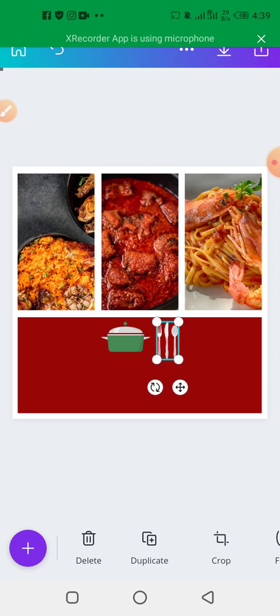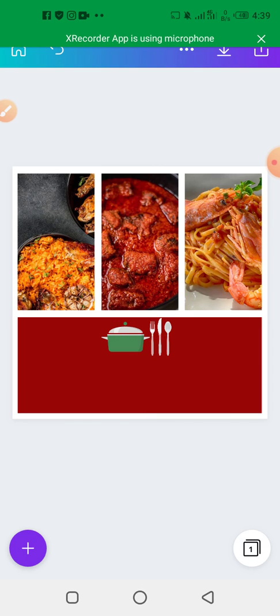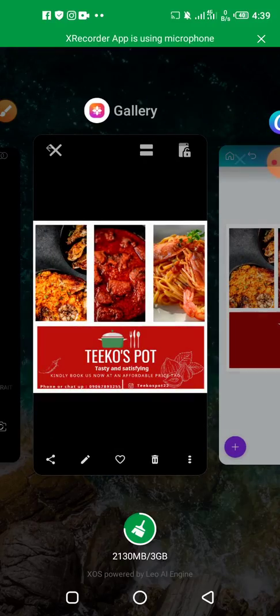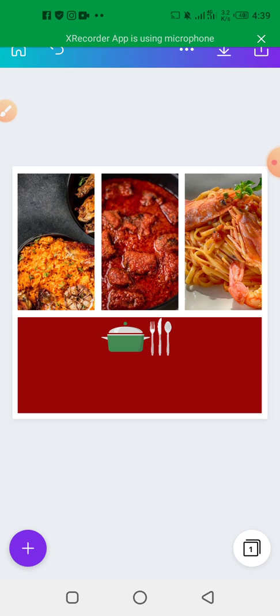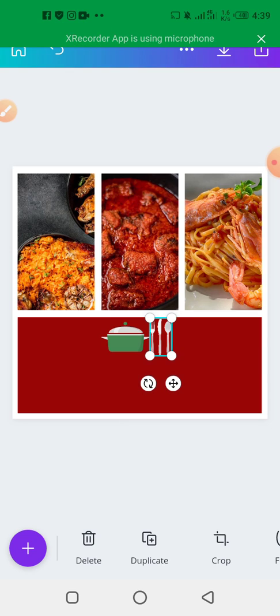I think it's still a little bit big. Okay, so I hope this looks like what we had before. Okay, it's a little bit big. Let's adjust it to be smaller.